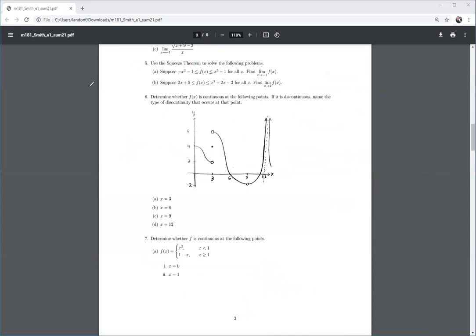Okay, all right, so we have squeeze theorem. So squeeze theorem is kind of a weird one, right? Squeeze theorem says that if you can jam your function between two functions as you're getting closer and closer to a limit, then if the limit of this and the limit of this are both equal, then the limit of that is going to be those two things, since they'll be the same.